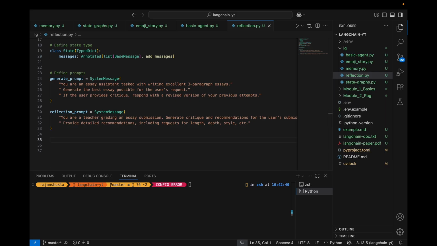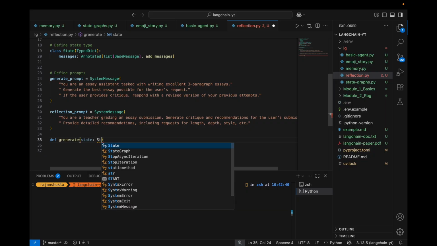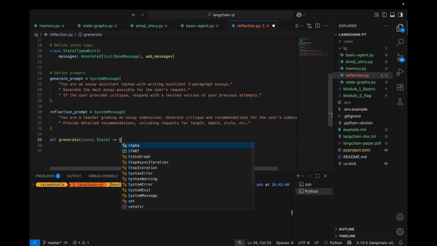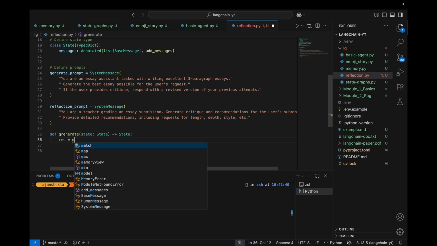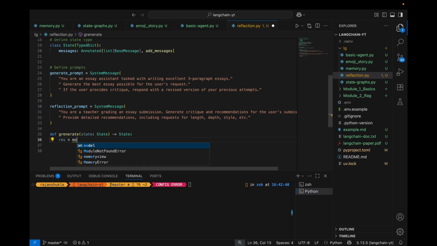How can we build such a system? What are the first things that we need to know? One thing is clear, that the generation graph is straightforward. It is going to take state, it is also going to return the state, and we are going to invoke the model.